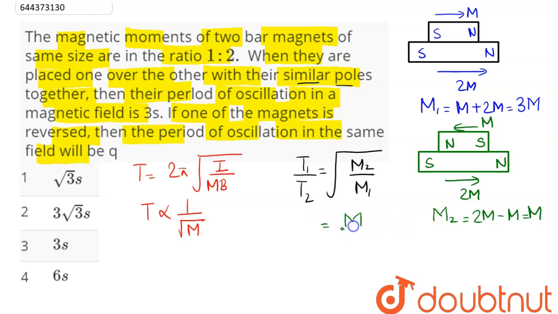So M2 here comes out to be M and M1 is equal to 3M. So square root of this, and T1 is given as 3 seconds and T2 we need to count. So M and M cancels out. So T2 here comes out to be 3 root 3 seconds amongst the 4 options we can see here.